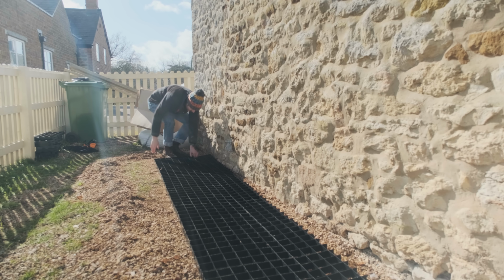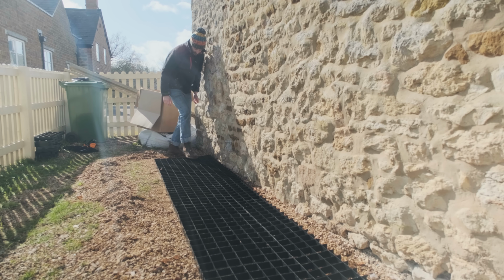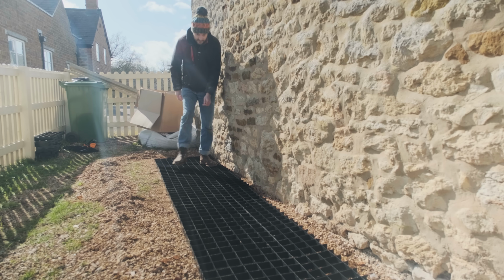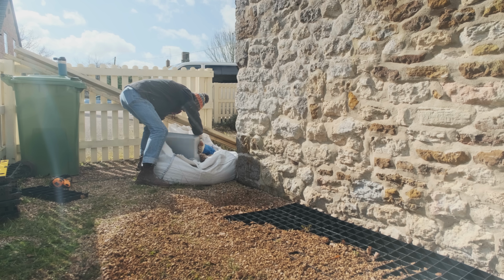So that's the grid all down. This stuff goes together pretty quickly. The jigsaw did a good job of cutting it and made it quick. So now I've just got to get it filled back up with gravel.